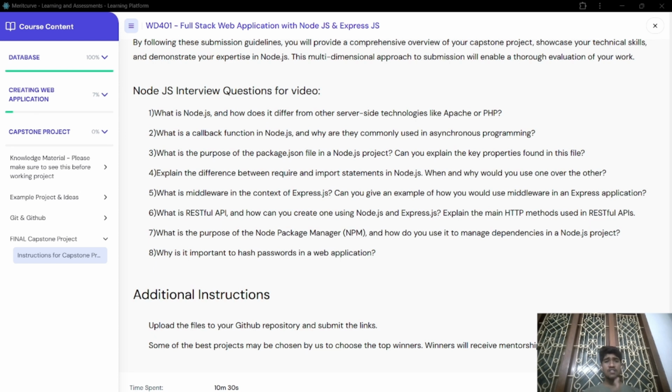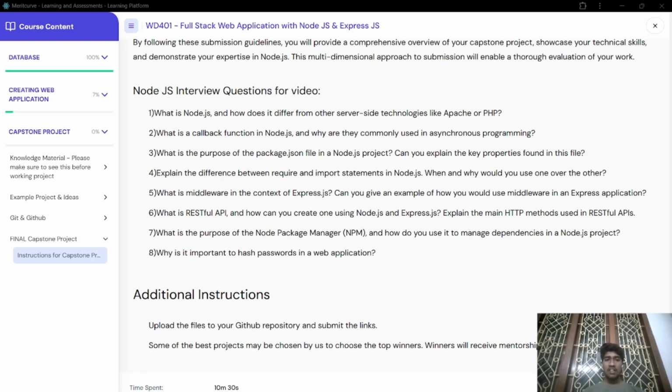Our third question is what is the purpose of package.json file in a Node.js project? Can you explain the key properties found in this file? The package.json file is a configuration file of our Node.js project containing the metadata about our project and managing dependencies. JSON means JavaScript Object Notation.